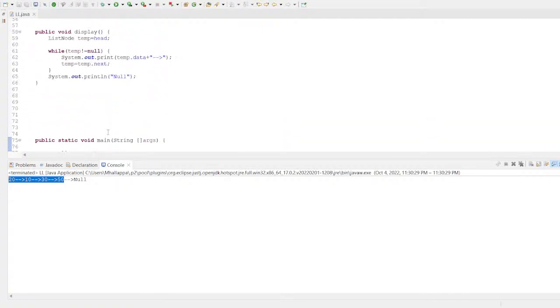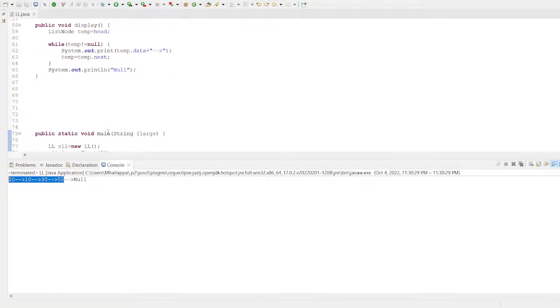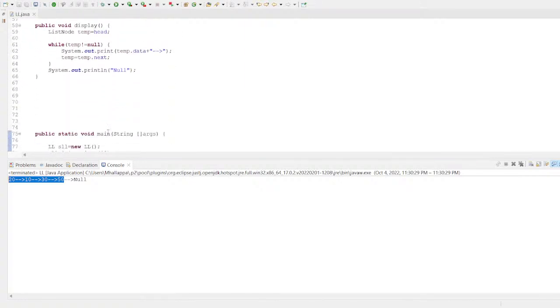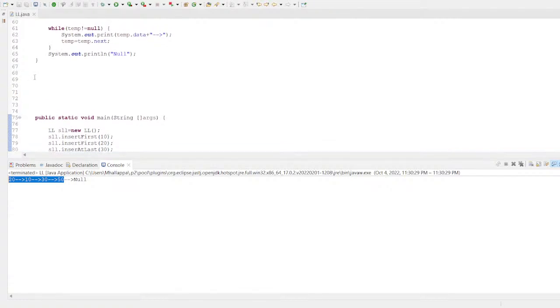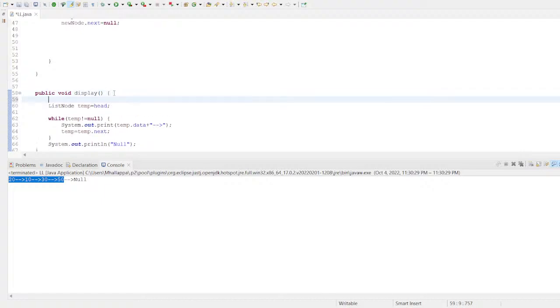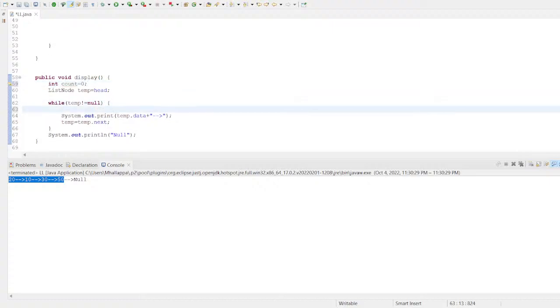This is the operation to insert the nodes at the beginning and at the end. Now we will write the method to get the length of the list. You can write a different method, or otherwise here you can create an int count variable, and simply increment count by one.